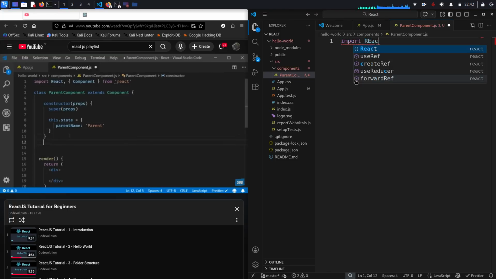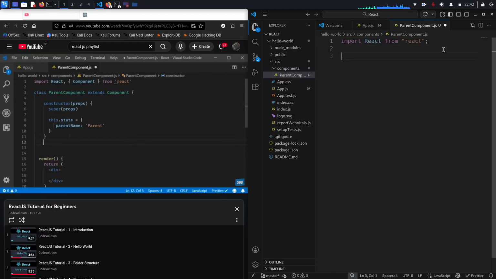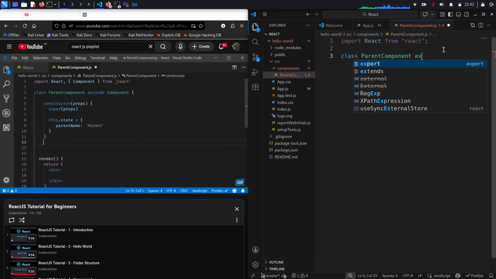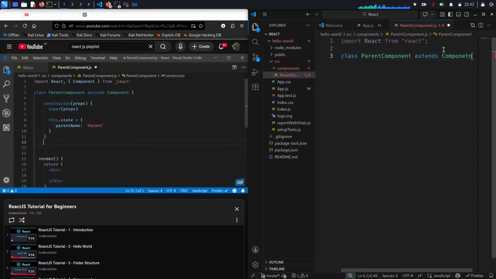Import React from React. Okay. Into class parent component extends component is added, so constructor that takes props.